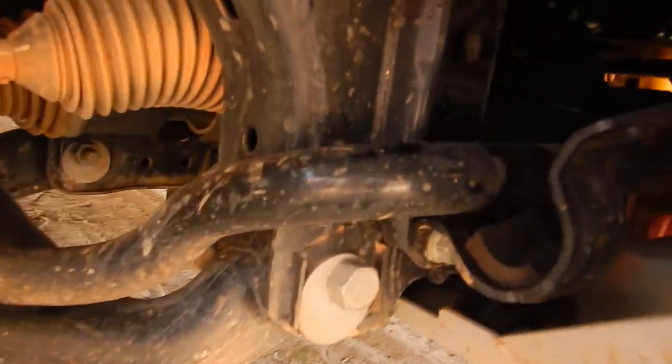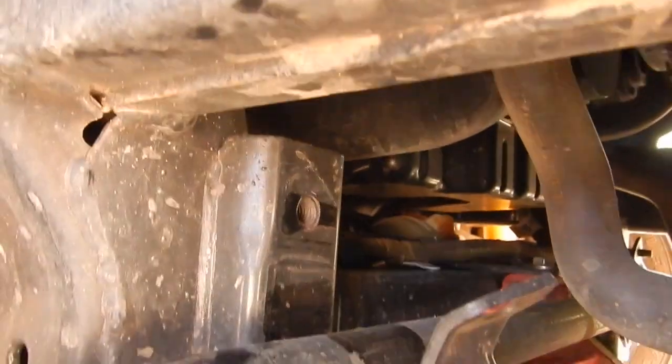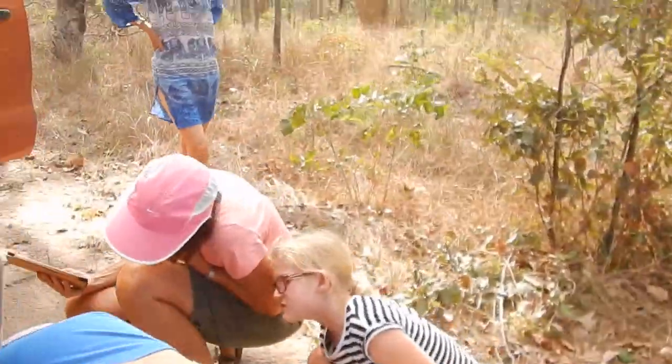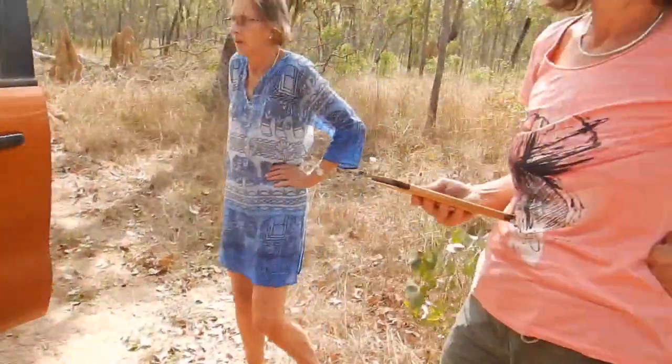You can see that. So the torsion bar mount has broken here. The bolt is still down enough to see that the nut's missing. There, but there's no nut. Oh my god, they've left the nut off it. You can still drive without a torsion bar. Okay. So one option is to actually disconnect the torsion bar and then continue to drive normally. And that way you'll get rid of the clunking. Right. And you can continue to drive.